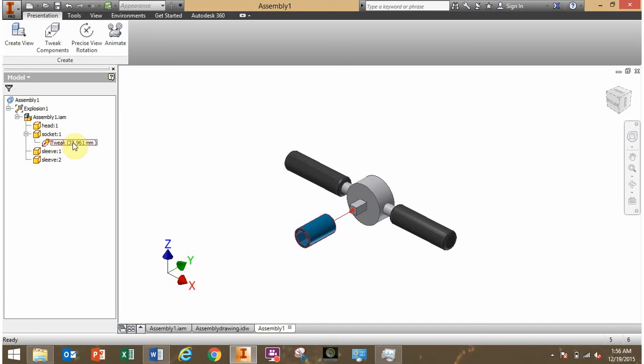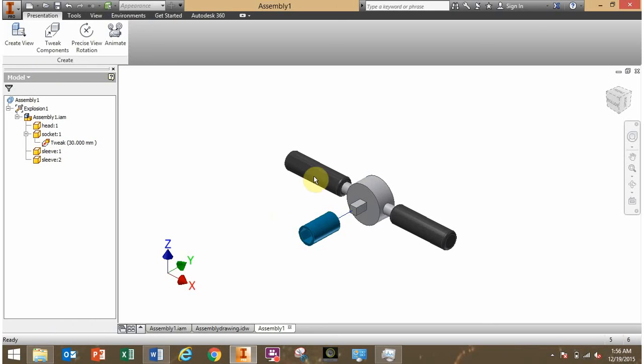I just moved it 33.961 millimeters. I could edit that. How far? Let's change that to maybe 35 millimeters, and it changes the distance, maybe 10, whatever. I'll change it back to 30 here. Okay.